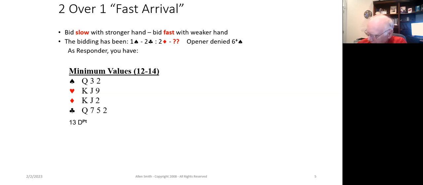You can see I was not doing real well with my math on this one. All right, so let me just count that again. There's 4, 8, 10, 12, and we don't have a length point or any distribution points, so it's 12. It's actually 12 high card points, 12 length points, and 12 distribution points. Okay, but since there is no shortness and no extra length.